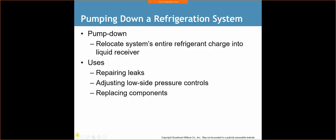So we close off the liquid line service valve completely. We turn the compressor on. The compressor starts to pump and push all the refrigerant into the condenser. Once we get to a certain point where our pressure drops, because we're using a gauge as well, once we drop down close to 0, we wrench off the low side, and now most of our refrigerant is trapped in the condenser, and we can then do our repairs.